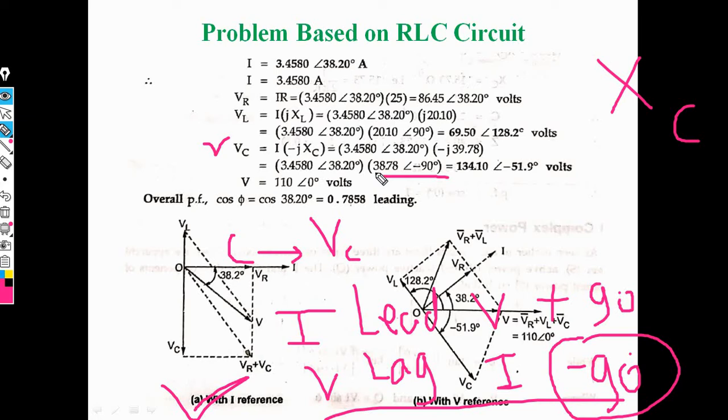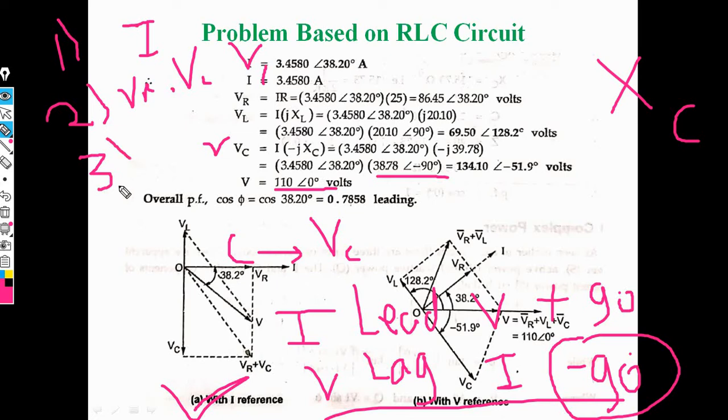Okay, but here voltage is given, that is 110 volt is given here. This voltage is measured in volt. But here also these are the important elements. First we have to calculate current I. Then we have to calculate individual elements, that is VR, VL, VC. Then we have to calculate power factor, that is cos phi.